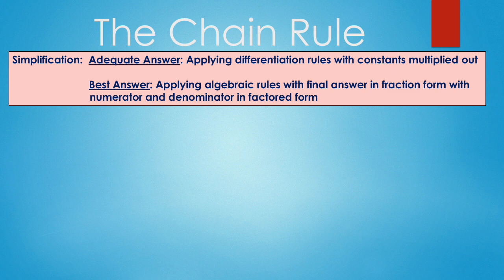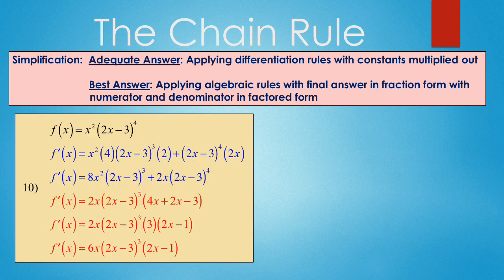However, we do not want to make this into an algebra course, as some of these simplifications take time. So for right now, we will say that the adequate answer is fine. We've already determined the forms for problems 10 through 15. As we go through the differentiation process, we will stop when we get an adequate answer, and that is in blue. I also show the work to get the best answer in red. It's up to you whether you want to look at that, and you can stop the video to examine those steps.